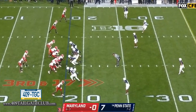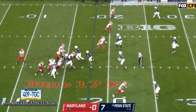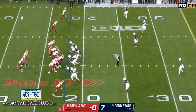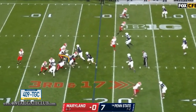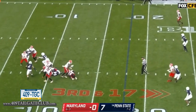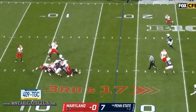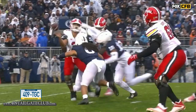Third and 17 — you know they're going to throw the ball. All of a sudden you get late drops into zone coverage. Look at the looping and stunting happening right here. They don't have a chance. You're going to get a pressure; notice how the defensive tackle gets inside and the looper comes around — it's just beating one-on-ones. You get pressure, the pocket sits inside, he's seeing ghosts, he has no chance. He floats an illegal pass — you can't do that. But look how they just break the pocket down with movement and stunting. This is what they didn't do against Ohio State or Michigan, and I'm really proud of what they're doing.